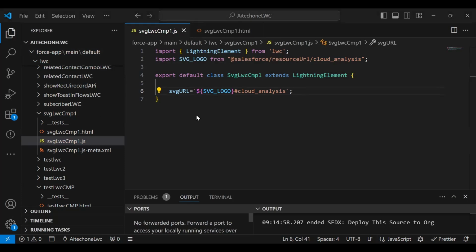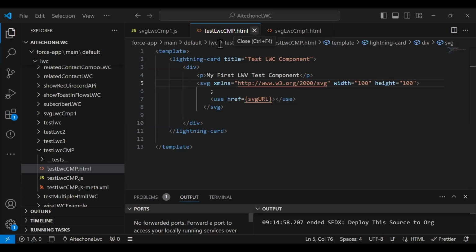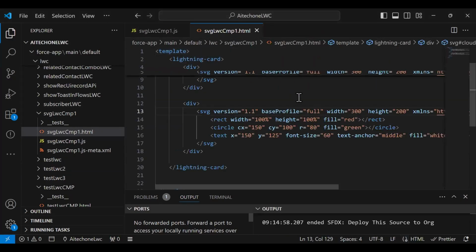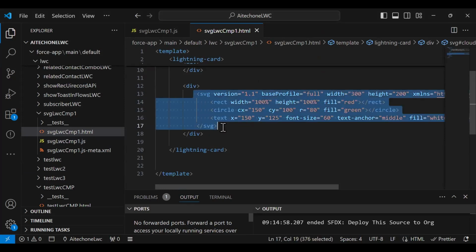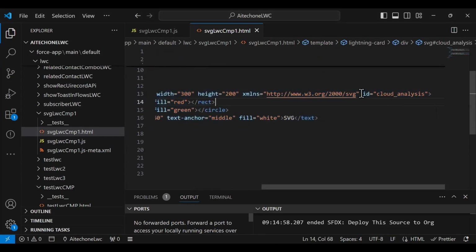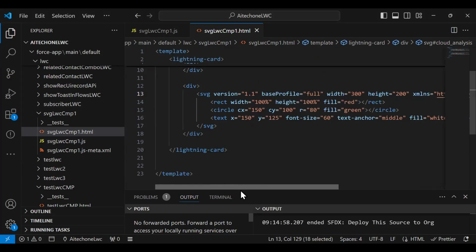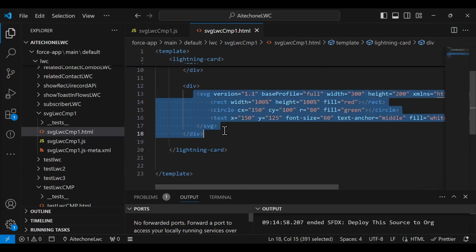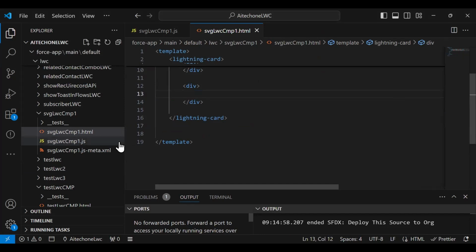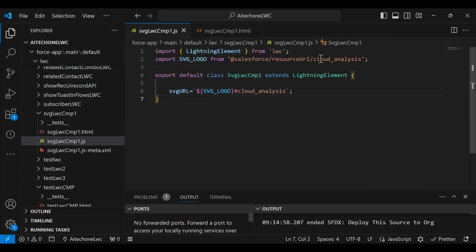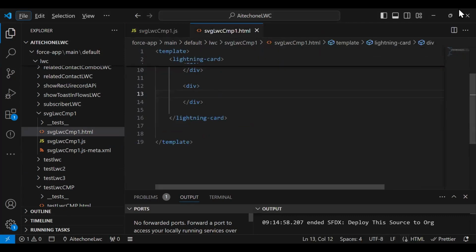And now we will use this. Now the thing is, how are we going to use this? How are we going to add a reference in our SVG file? So we need to do a customization. Now when I switch back to my LWC component, here is the SVG. I'm going to replace this code with a new updated code, because this code follows the ID, the static resource one. But instead of that, I will be using a separate code to display, because now we will be referring to our static resource with this SVG URL.